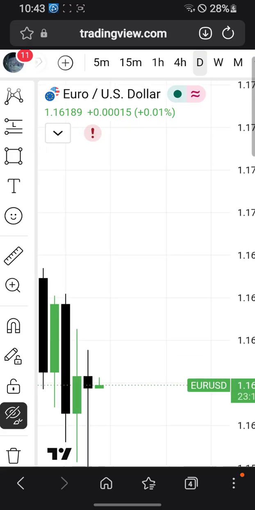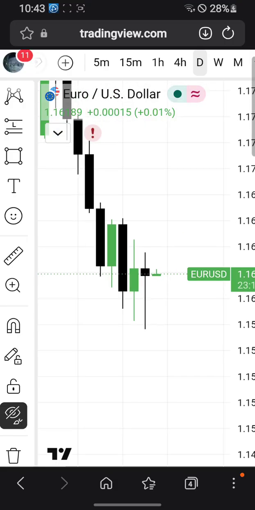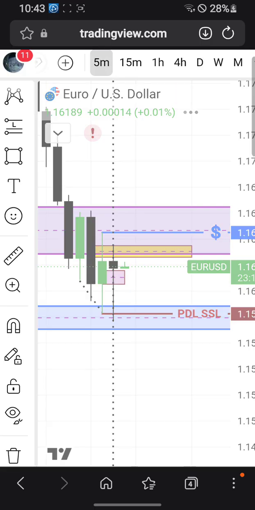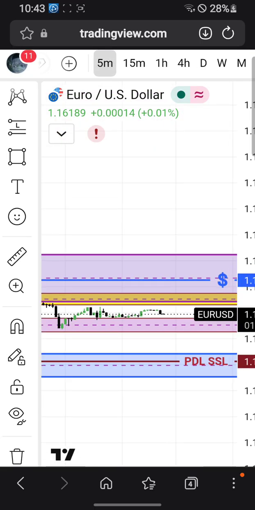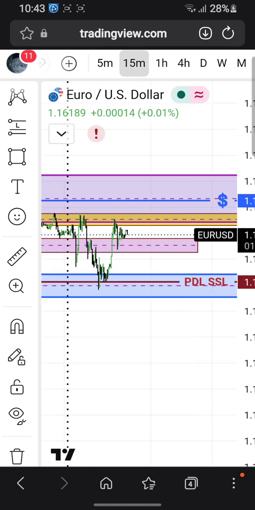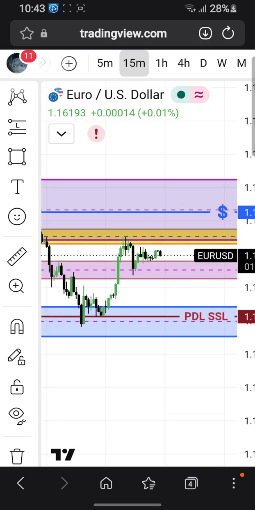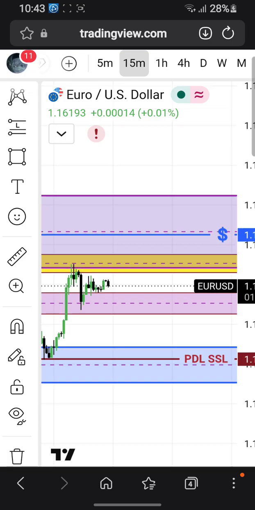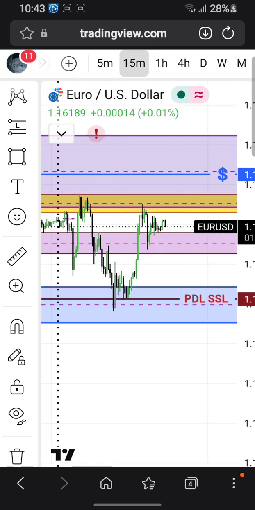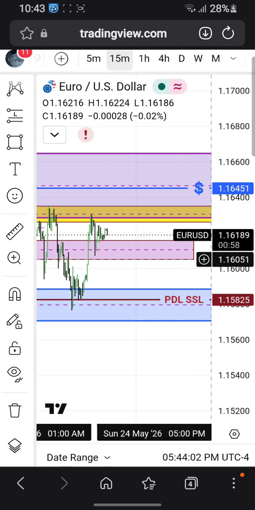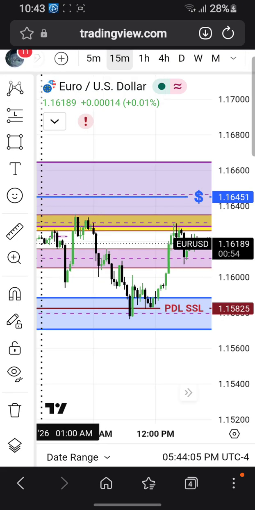Whenever you see a candle like this, that is a sign of consolidation. And when this consolidation is happening, manipulation takes place a lot inside it. And after that manipulation, a huge move is yet to unfold. When you see prices doing something like this, you go up, you come down. If you come down, it goes up. Anywhere you go, market sweeps you off the market. Then anytime you see this thing like this, it is a sign that there is a big move that is yet to unfold.